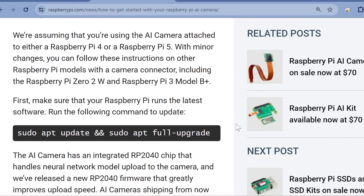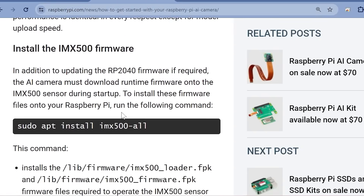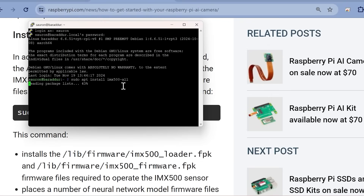As per the instructions, always do an update and an upgrade — even if you've just burned a new card, there's still a lot of stuff in there that you need. We're going to install IMX500, because that's the camera software. After we install this we're going to do a quick reboot. There are lots of different examples of pose detection in the Raspberry Pi library; I'm just going to show you three briefly. If you want to see me and my husband play around with these a bit more, check out the Element 14 website.